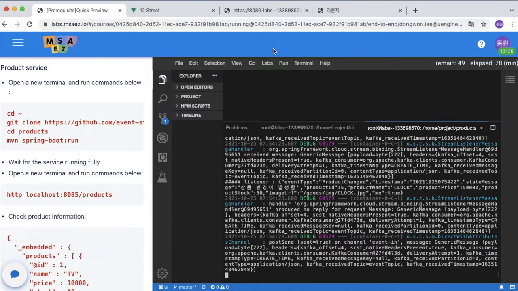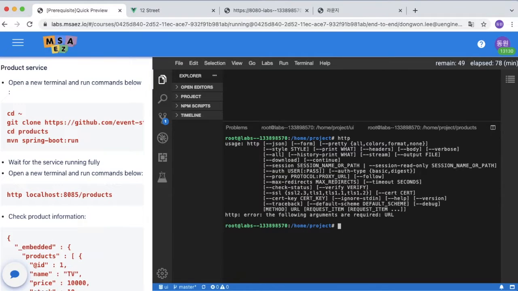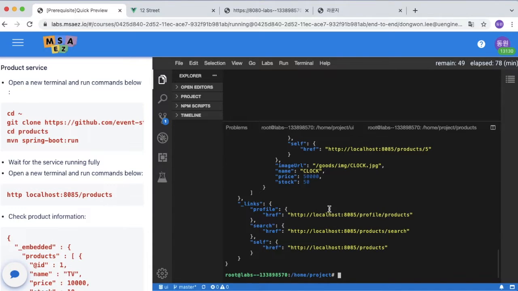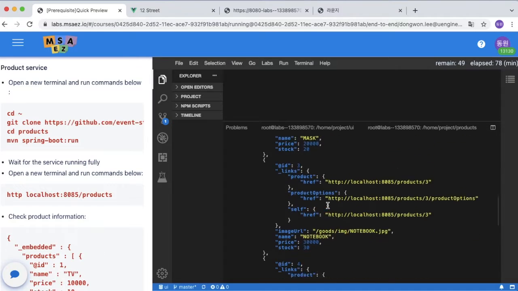So I'd like to open a new terminal, and when you type http, as you can see here, HTTPie is already installed. So http localhost:8085/products. And as you can see here, you can see the response from the product service like this.